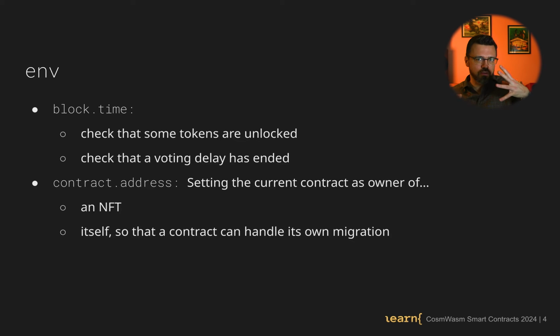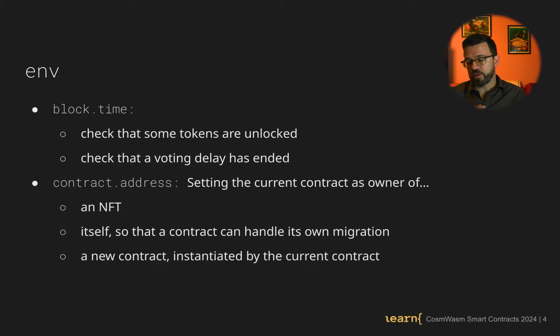You can also set the current contract as the owner of itself during instantiation, for example, where you're instantiating the contract and it owns itself so that it can handle its own migration. You can wrap migrates, runs a contract or whatever to migrate it and not have to deal with the actual code admin itself at a lower level and all the pains around that. You can have multiple people that can migrate, for example, rather than just that one code admin by having a contract be its own code admin. And then you can wrap the migration and have a bunch of logic in that.